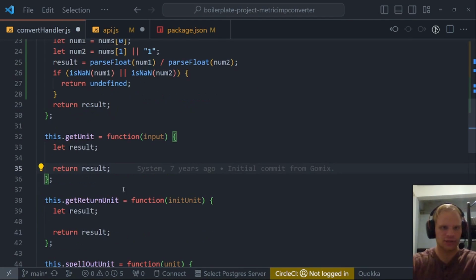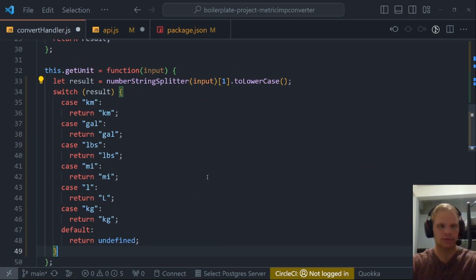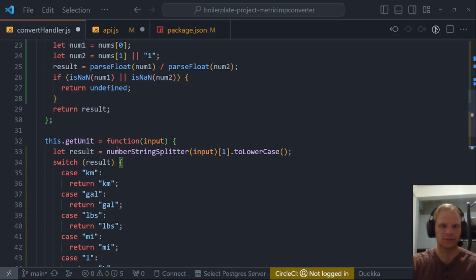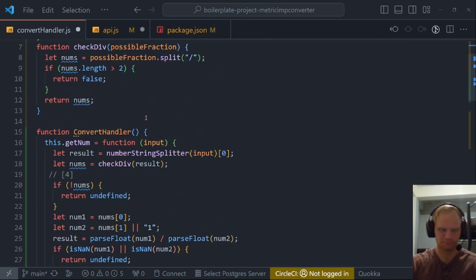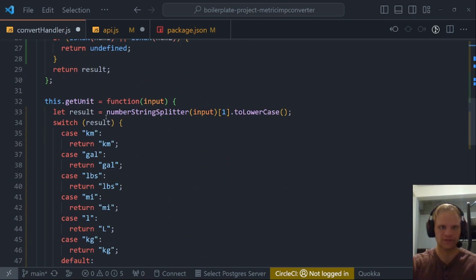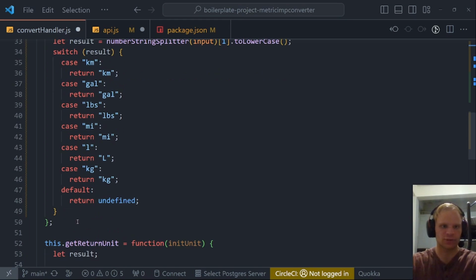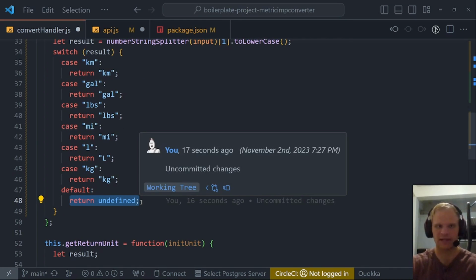Now our get unit function. Our get unit function, I think, is a little bit simpler. For this one, first we get the letters out of it with the number string splitter. This matches a through z and A through Z uppercase. So that would be like gallons if we pass that in, or any other string we passed in, even if it's garbage. But if it's garbage, then it'll go down to default and return undefined, which would be invalid.